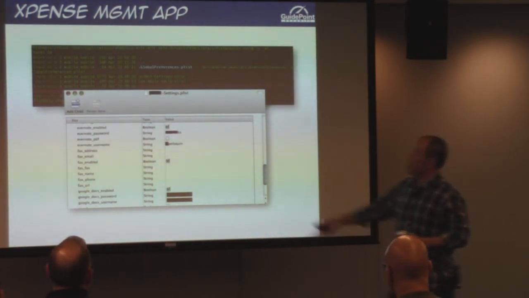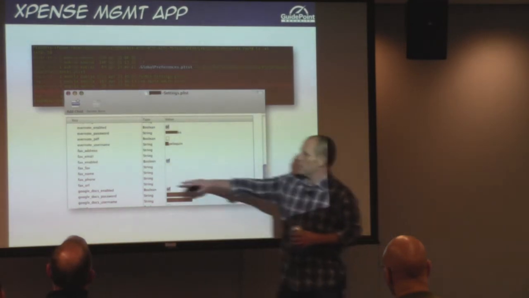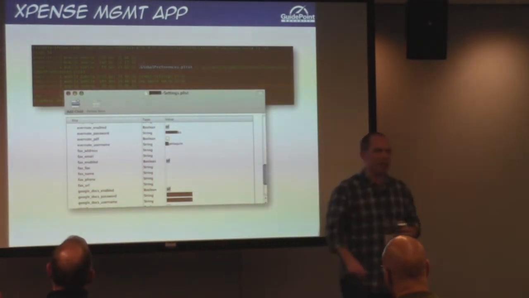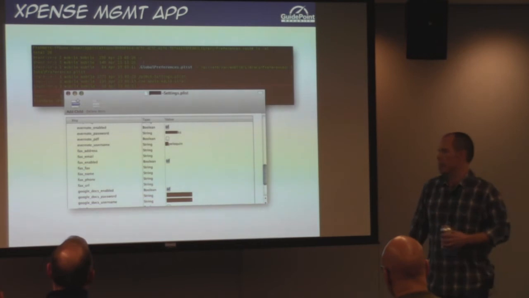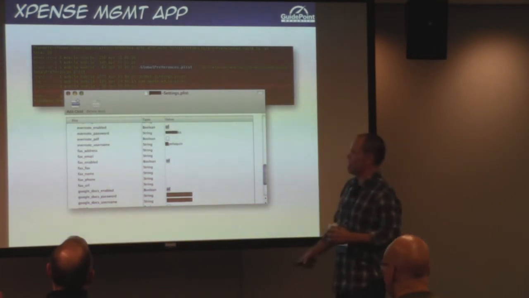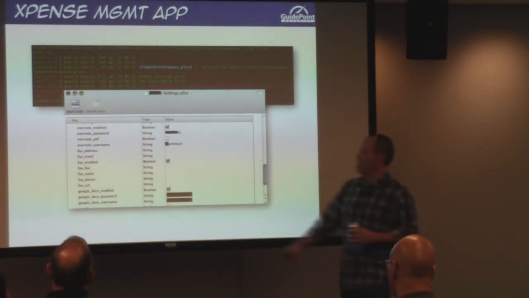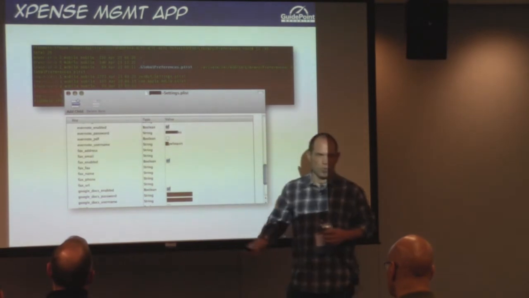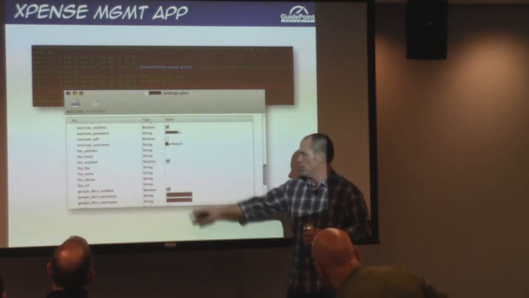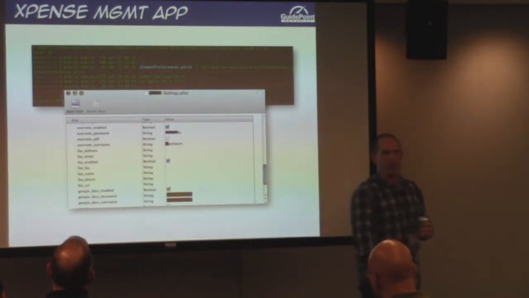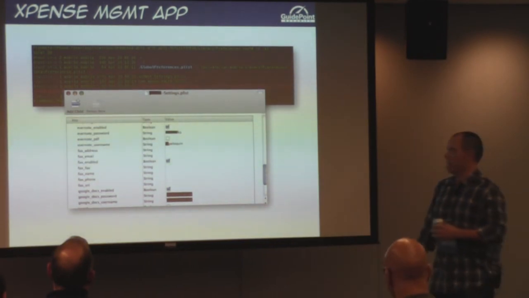This was an application that was for expense management. It's wired up to multiple cloud APIs, including Evernote, Google Docs, a bunch of others. You can fax and do all this other stuff. So here's my Evernote password stored in the clear, my username, and obviously, that's my personal Gmail stuff, so I redacted all of that.